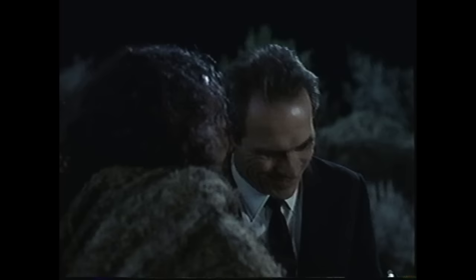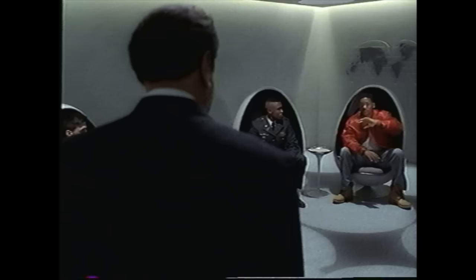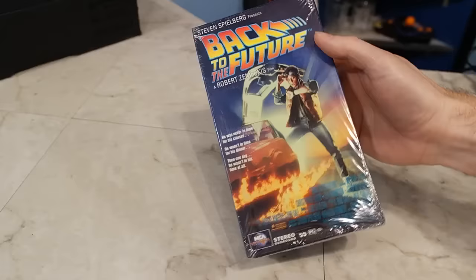Watching it here on this CRT television, it looks surprisingly good. But when I connect up to my video capture device and bring it into the digital world, it looks surprisingly bad. I think the modern video displays are crisp enough to really allow you to see the imperfections where the old CRTs are not. I also wondered about some other things, like how many times has this tape been played — maybe it's just worn out. And I also wondered about the composite video format and whether that's just the limit of what it has to offer, and about the mastering and duplication processes used back in the 80s and 90s.